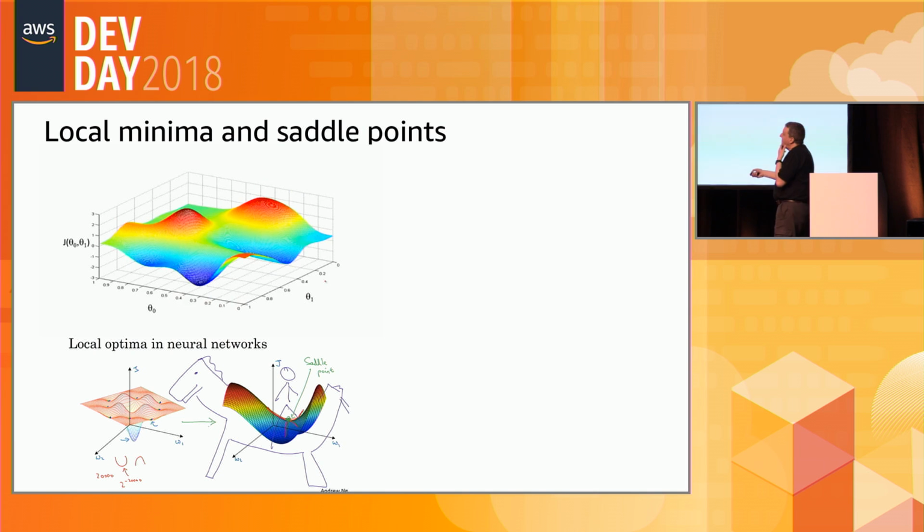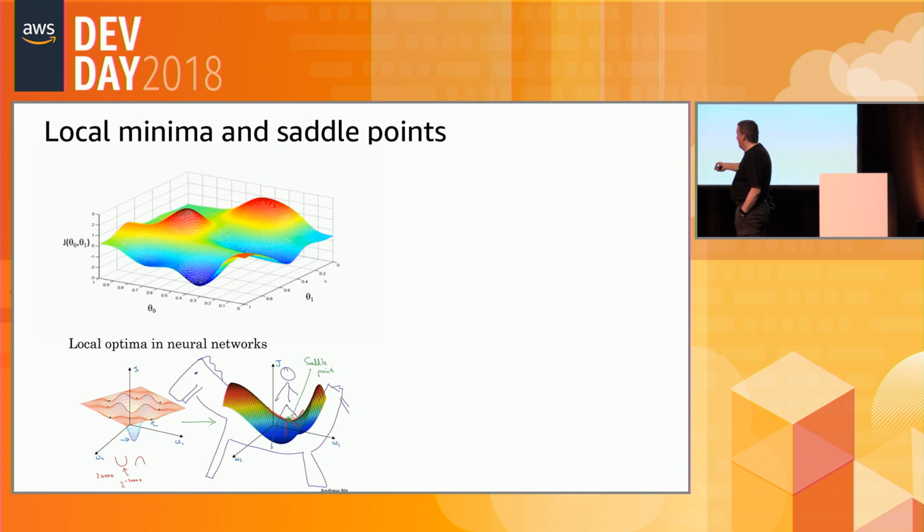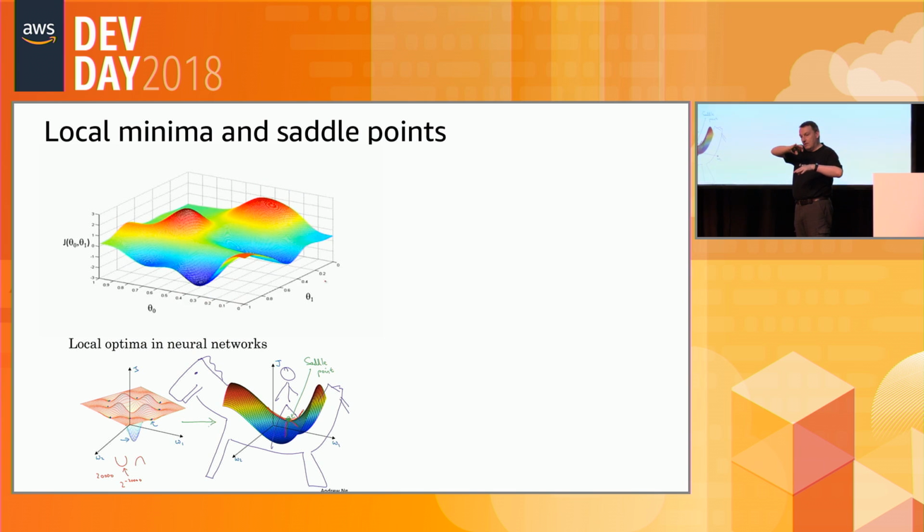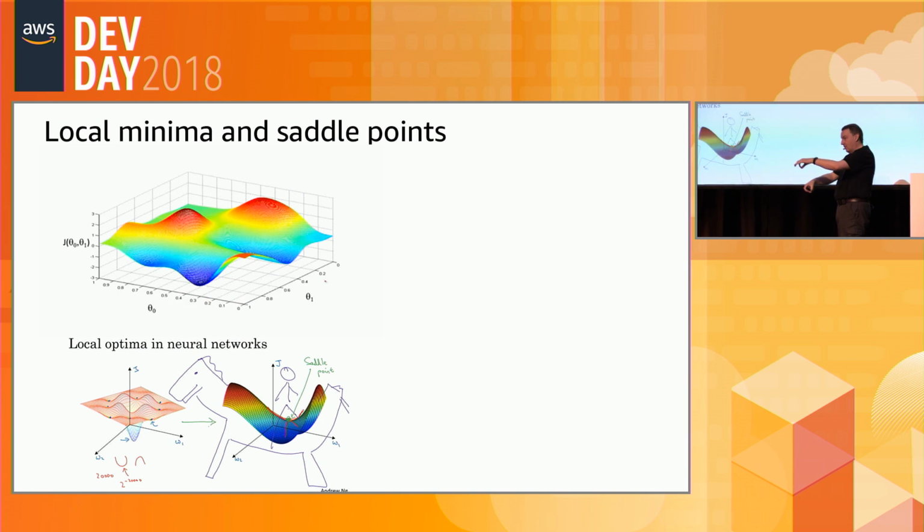So here's another problem that we could have. This is called the saddle point, and Andrew drew this, and he's a top deep learning researcher, but he sure cannot draw horses, right? This looks like a dinosaur. So it's a dinosaur saddle point, okay? You should publish it. So the problem here is, okay, visualize a horse saddle in your head and imagine that point at the top of the saddle, okay?